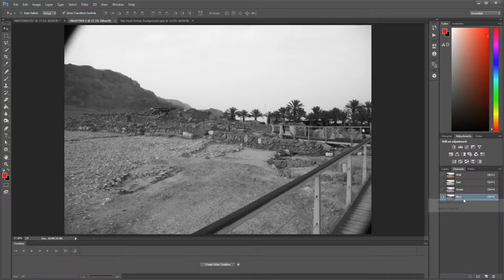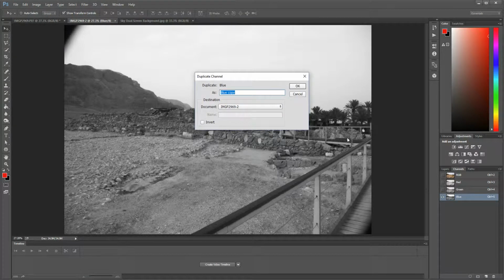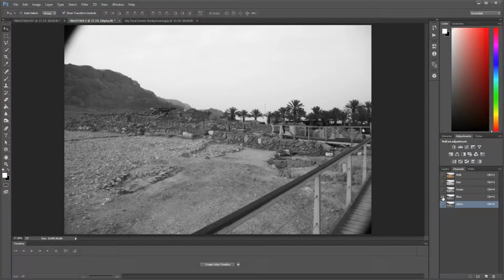And then I'm going to right click, select duplicate channel, call this alpha, and go to that alpha. Now, there's some separation here, but what we really need is a pure black and white image.